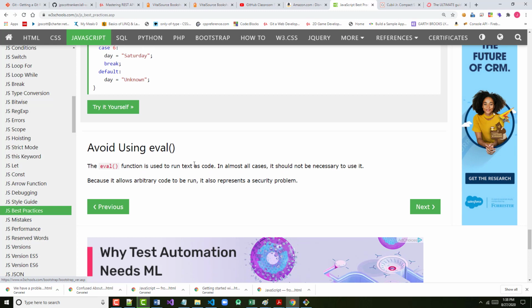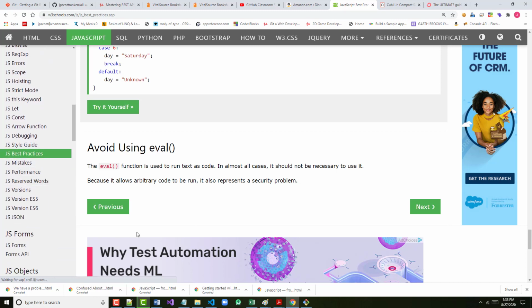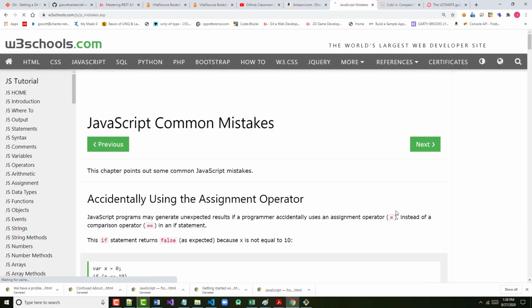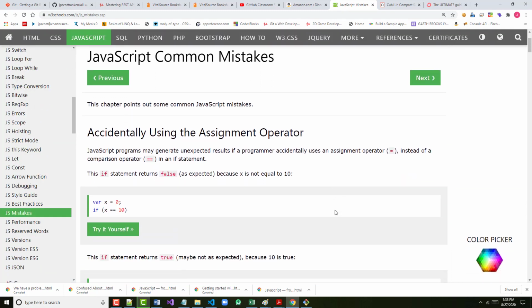Finally, the last thing there, do you see where it says avoid using Eval? You can do things with the Eval function in JavaScript. Let's just put it this way, you shouldn't do them. There's a really good article if you ever want to read it, and maybe you don't, called Eval is Evil, and that's what the whole thing is about. It shows you stuff that you shouldn't do that you can do with it.